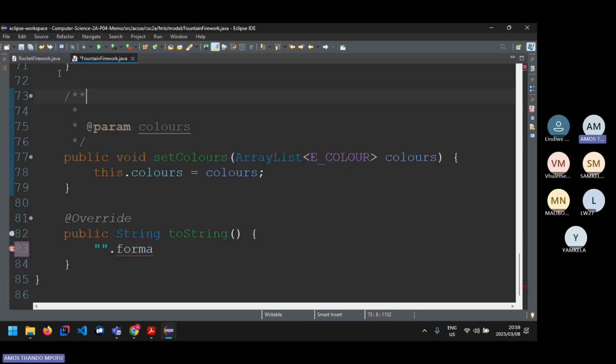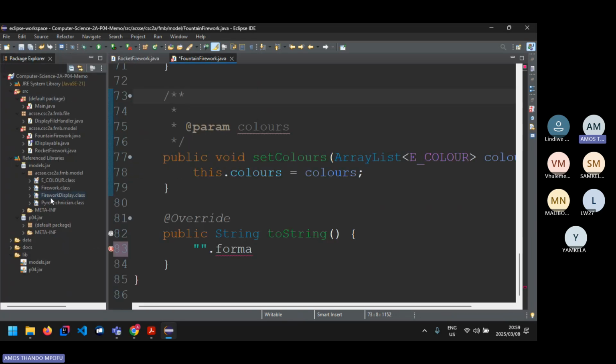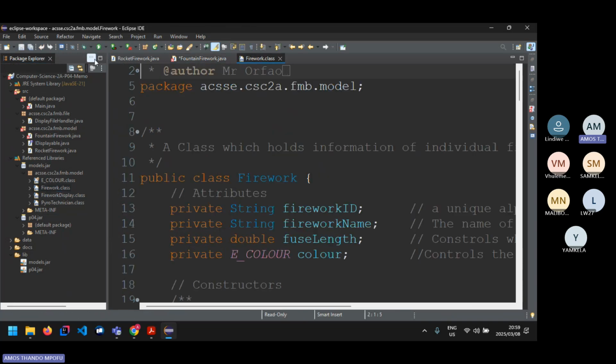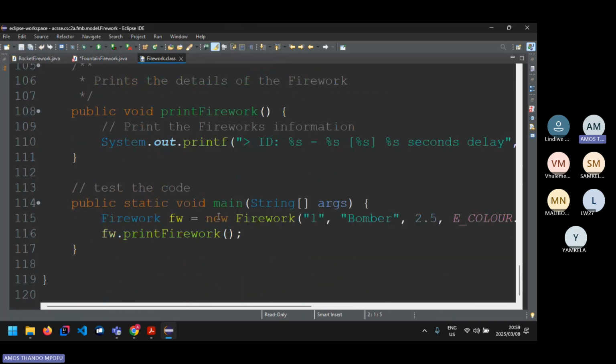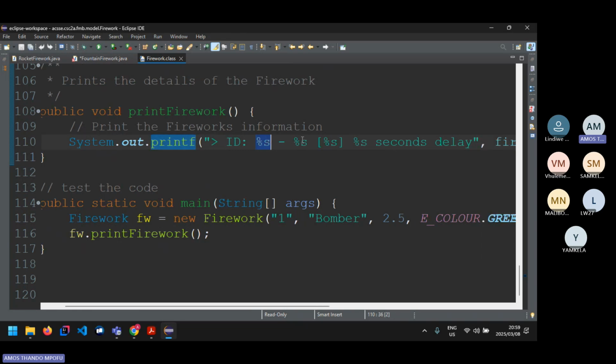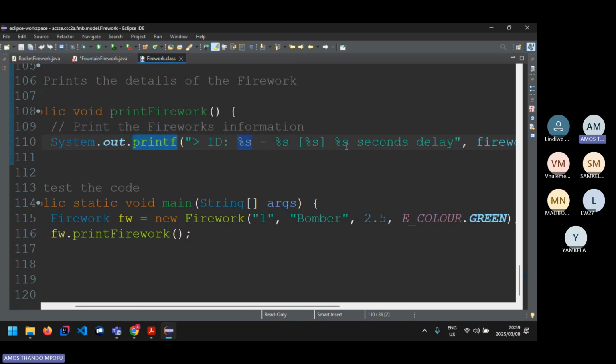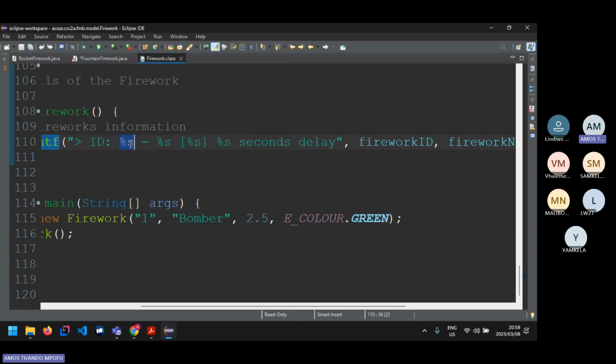So how does the format function work? It works the exact same way as the printf function. You see this printf function, whereby you use percent something to represent a value. This first %s means the first variable in this list of variables is a string, of which firework ID is a string.